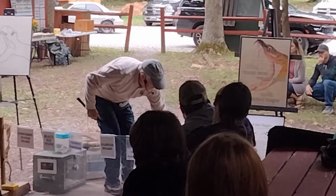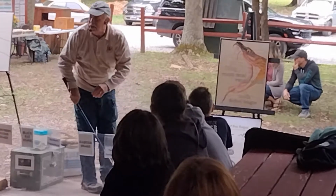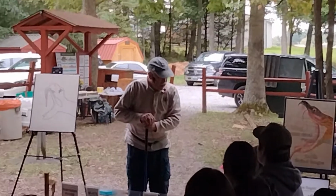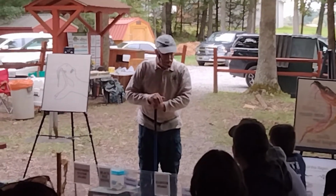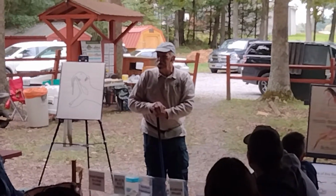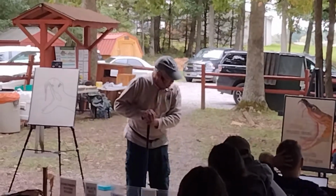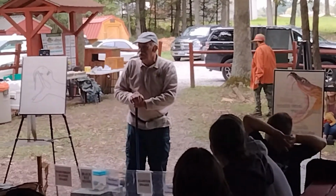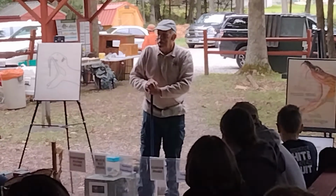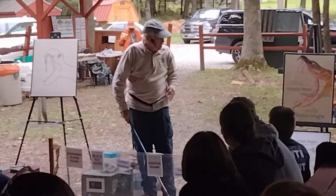How long have you had that rattlesnake? How long have I had the rattlesnake? Yeah, that one. Let me see. It's grandfathered in, and it can't be released because it's been in captivity too long. It's probably been with us 4 or 5 years. But all the rattlesnakes we get in are wild captured and they're released back into the wild, except for the ones that can't be released because they've grown up here and they don't know how to behave in the wild.